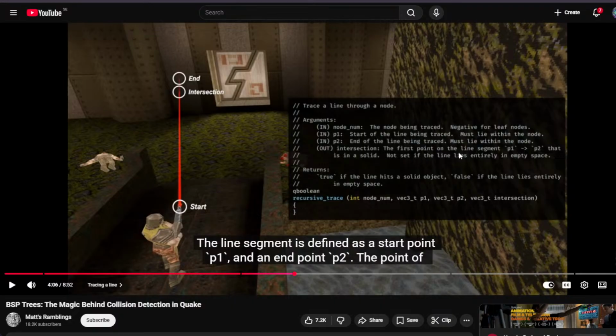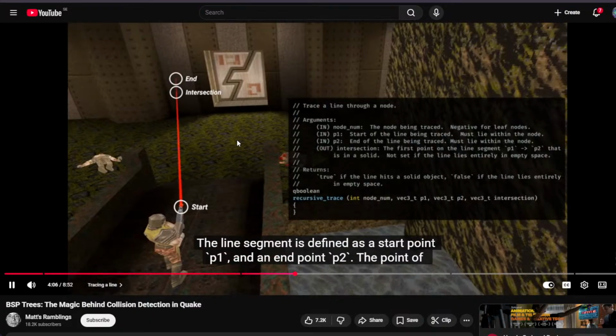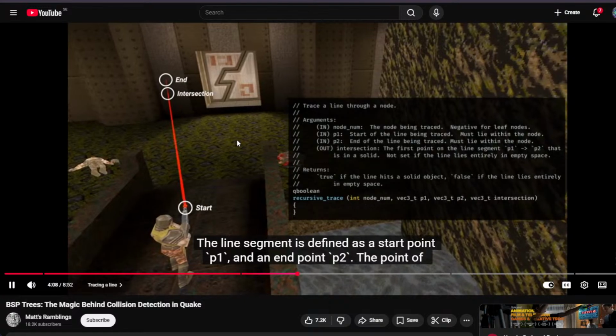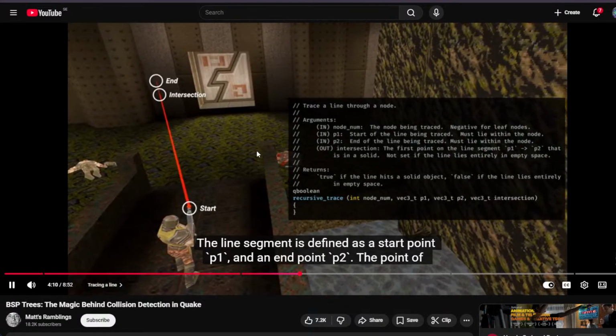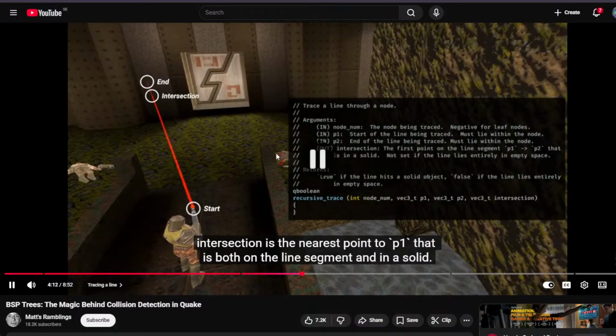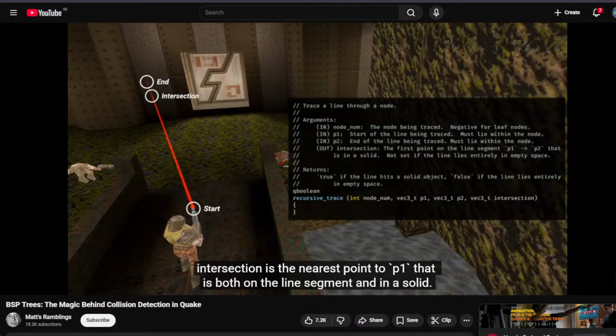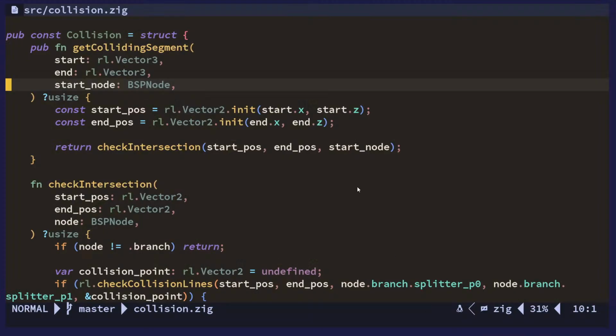The first point. I would guess we want some kind of information about the wall that we're hitting. The line segment is defined as a start point, P1, and I guess we could start P2 there. The point of intersection. Okay, let's just start there and see what happens.